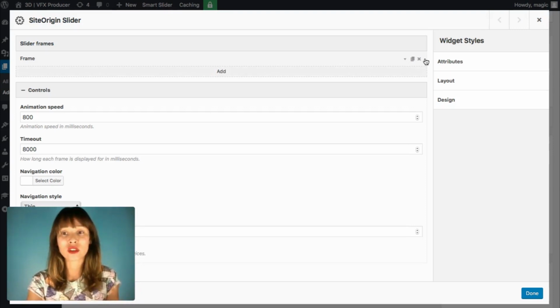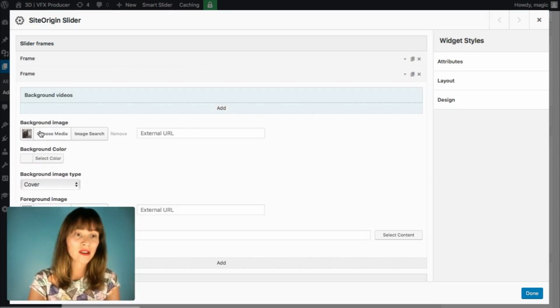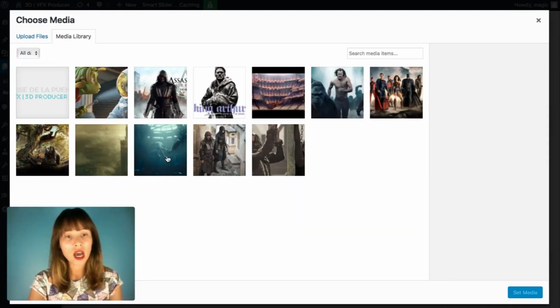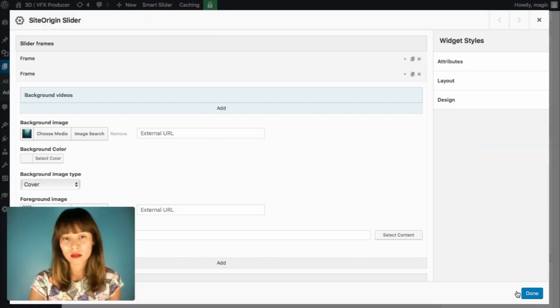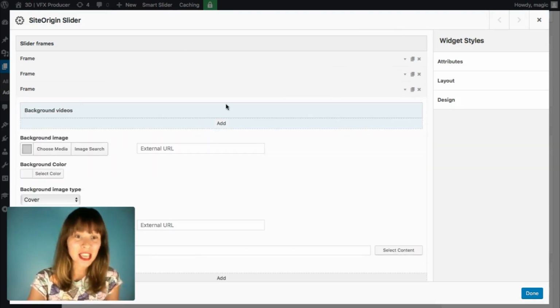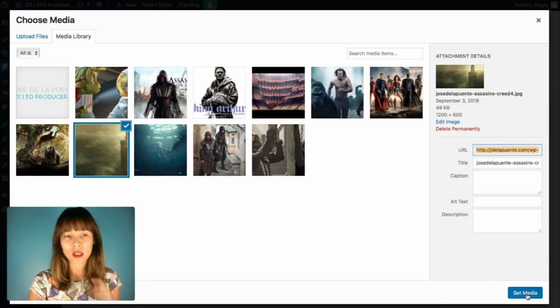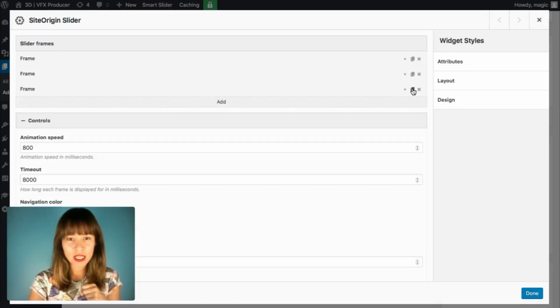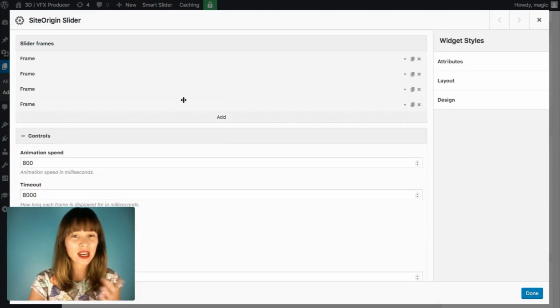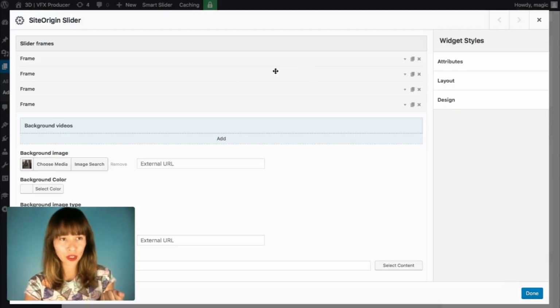So I'm going to click on duplicate for the first time. Here I have the background image, which is repeated. I'm going to choose the next one. Same thing, I'm just following the same steps, and I'm going to click add. It's basically the same in my case, but if you have a duplicate button, it's pretty handy. I'm going to hide this and let's click on add, and this will be the last image, which is this one over here.